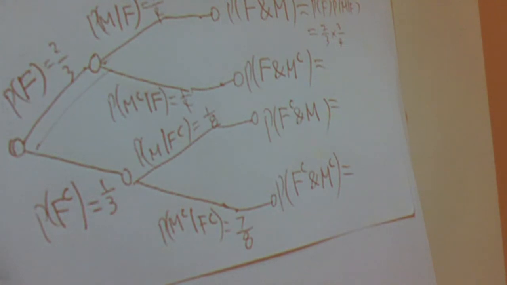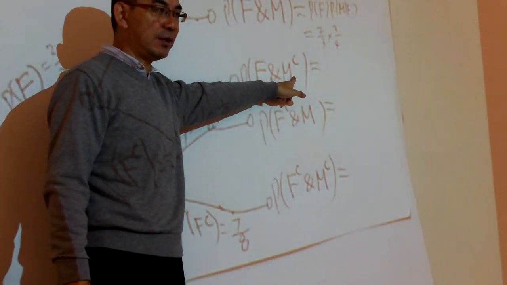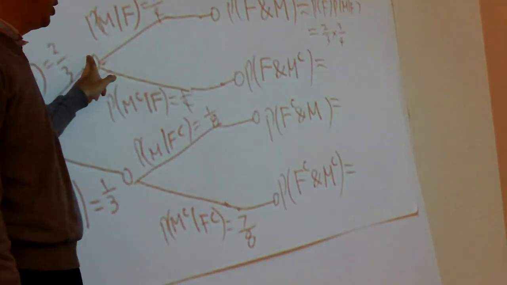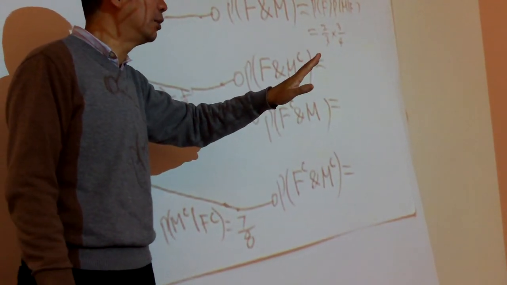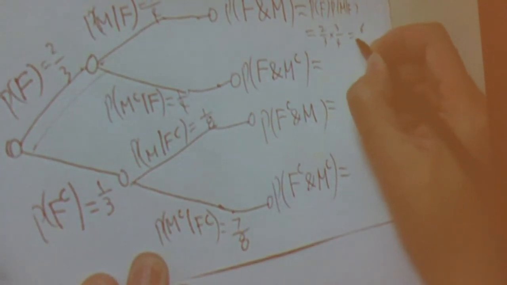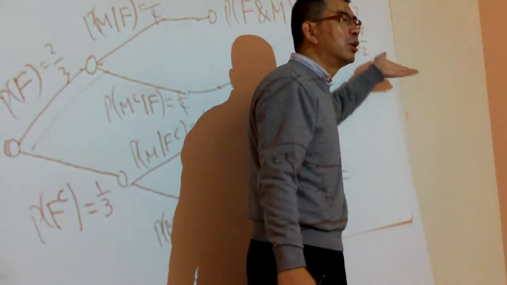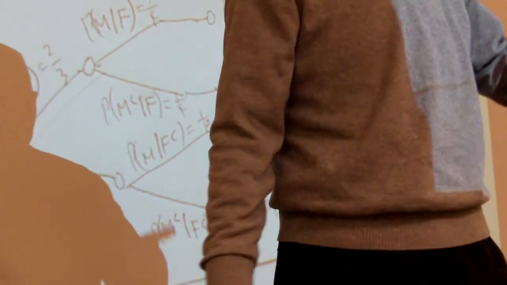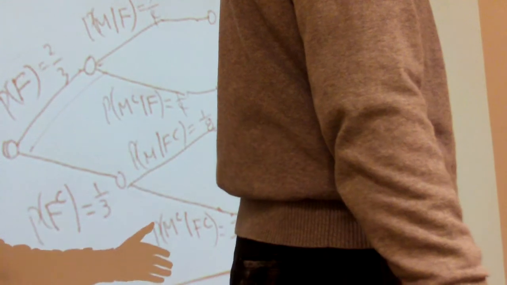Everybody follows? Okay, good. So you know how to do that. Certainly you can figure out the probability of this. This will be what? Will be 2/3 times 1/4. So now I'm not writing the formula. I just give you the answer now. So this actually equals 6/12, right? Or maybe you feel that, why don't we just simplify that to 1/2? You can do that, but I would rather keep the complex form because I'm going to use this number later. Okay, let's just keep 6/12.